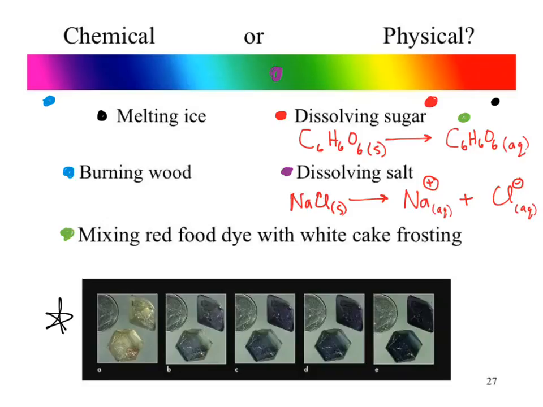Last one's another fun one. It gets into color changes. This was an experiment I tried to do for my organic chemistry students, and it's failed every time I've tried it. So I'm going to stop doing it. Okay, we make this molecule, this crystal structure. What color is that? Looks yellowish.